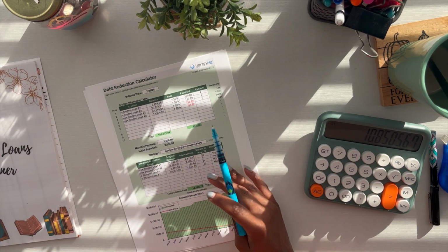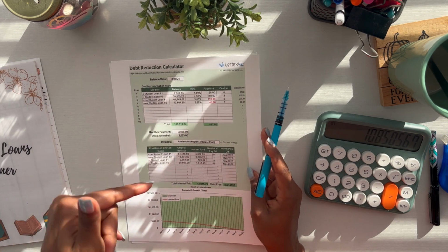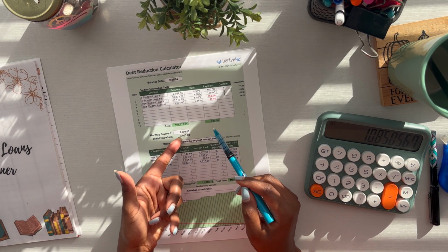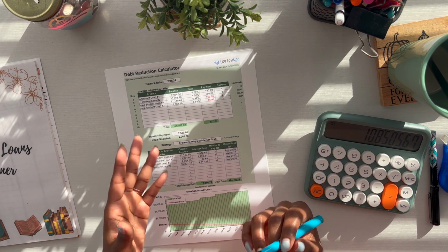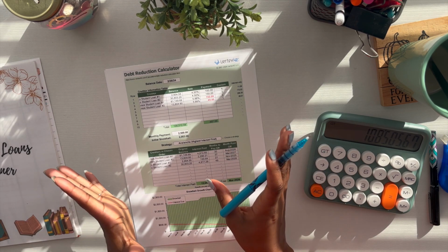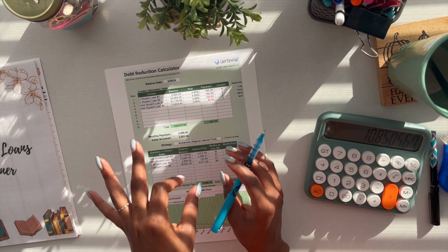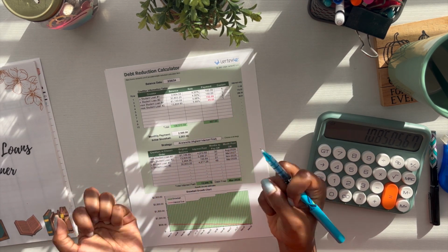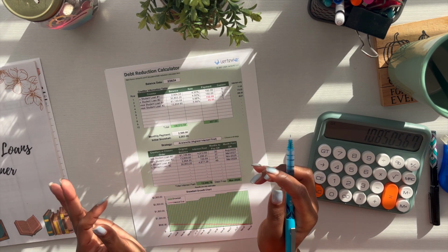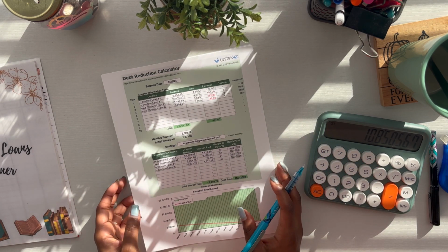Now, let's move onward and upward. And let's talk about February 26, 2024 today. So we're saying $2,500. I don't think we're going to pay $2,500 in the month of March because we're literally having our wedding in April and we're saving a lot of our money for that. Now, fingers crossed, these people that's coming to this wedding is gonna hit us with money, because that's all we asked for. So let's hope, and we agreed, my husband and I, that we're gonna put a decent amount of the money towards our student loan debt. So we shall see what it's gonna be.